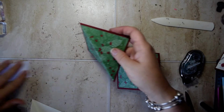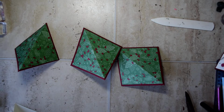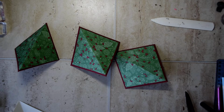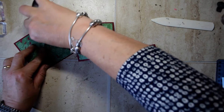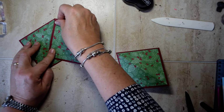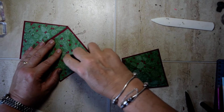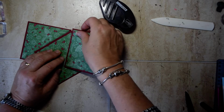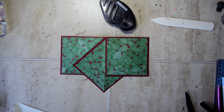So you've now got 3 pieces of cardstock with our DSP on, and now we need to actually just layer those up to make this shape here. So I'm just coming in with my Fuse, and it's just on the top quarter of this one, and because we want to fold it, I'm just coming slightly to the side of the score line and just gluing that down. So again, we're not coming all the way, because the card doesn't cover all the way down, but again, just come in and glue. So that's our basic card.